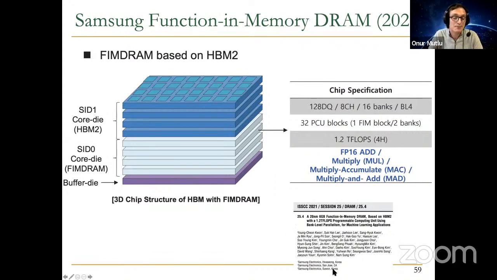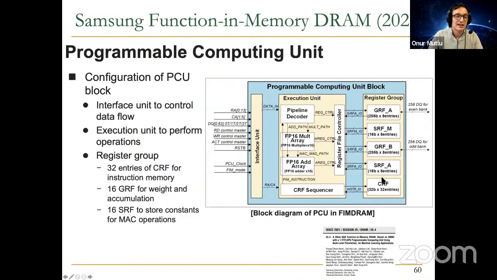If you're interested, there's a 2-page ISSCC paper that talks about it. Relatively cryptic, let's say, but if you understand what's going on, you can understand what they've done. Essentially, it's a 3D stacked system, and you have some logic incorporated into some of these layers that can do what they call function in memory. And what they call function in memory are these example functions, for example, floating point add, multiply, accumulate, multiply and add. Okay. And this kind of looks like a computing unit, like an accelerator, essentially.